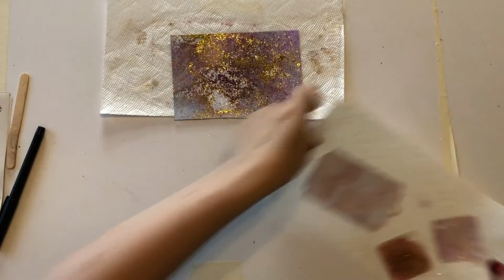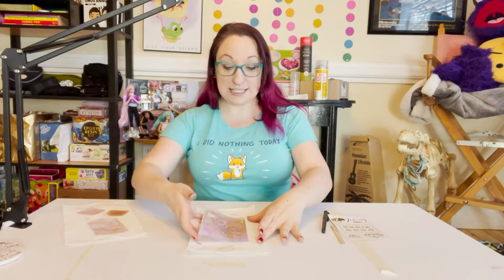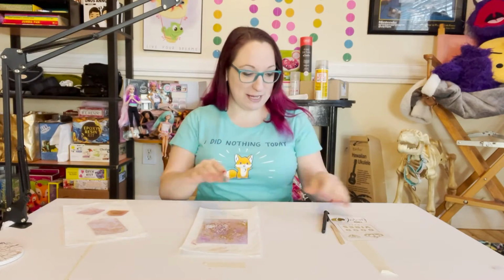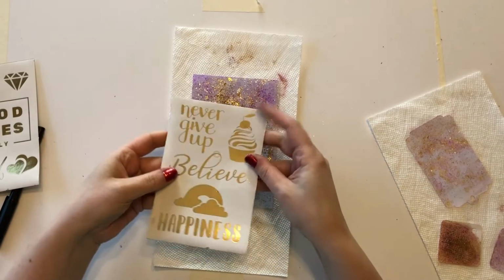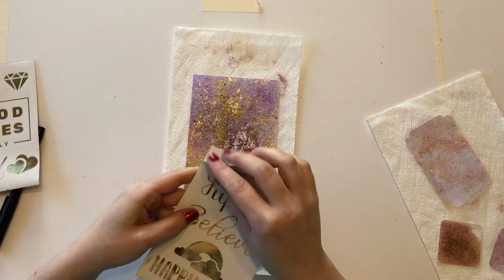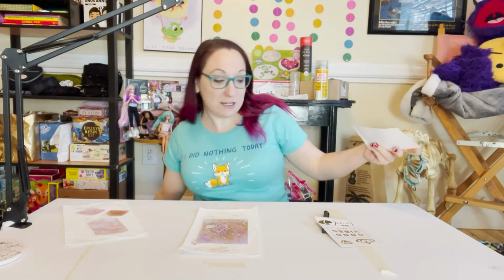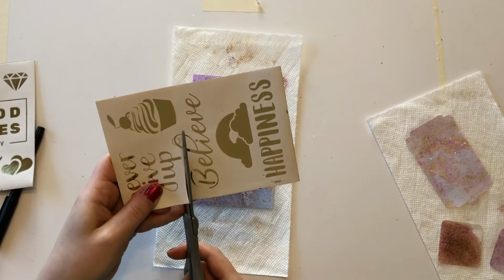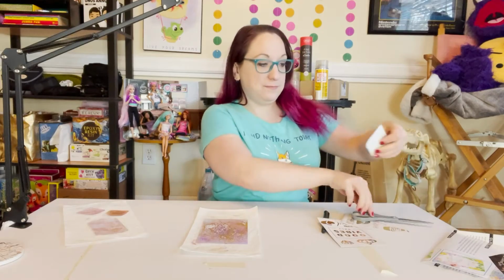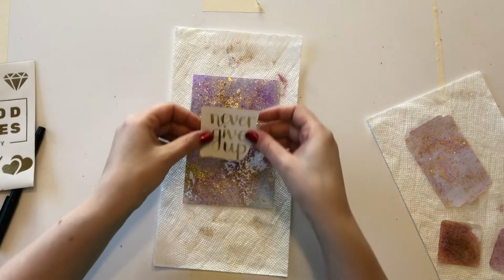So we're gonna start with the main one. This was the main one that we were discussing using originally just by itself. So they just say, peel off the first bit and lay it down. Let me reread the instructions. I'll be right back. So they say, choose what you want and cut it out. Remove the clear top. Lay it down.